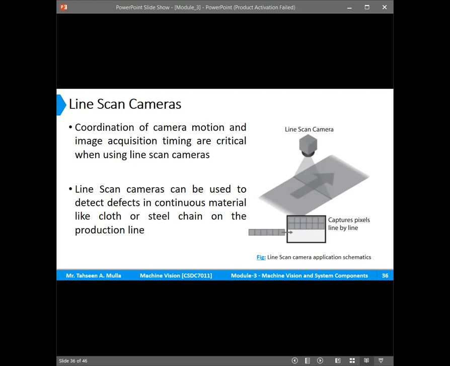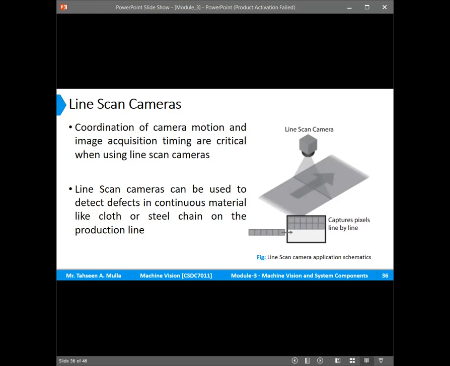It can have many advantages when compared to area scan cameras. Line scan cameras use a single row of pixels to build the image, and their resolution is defined by the scanning rate. If the scanning rate is low, the image resolution will be low; if it is high, the resolution will be high. Unlike area scan cameras, the vertical resolution is not limited. So it is possible to have higher resolution in both 2D and 3D cameras also.